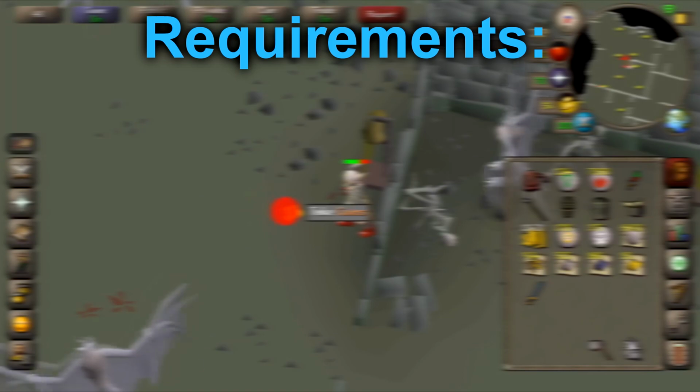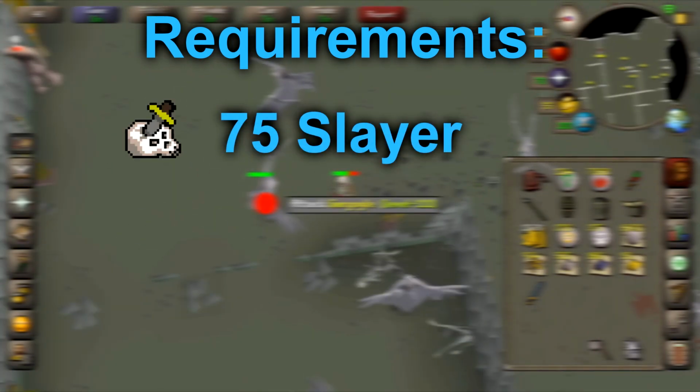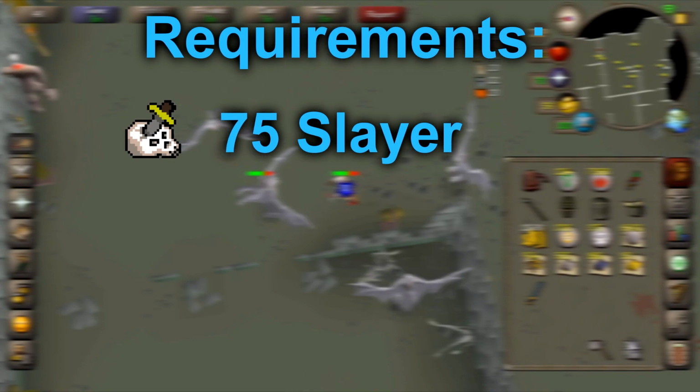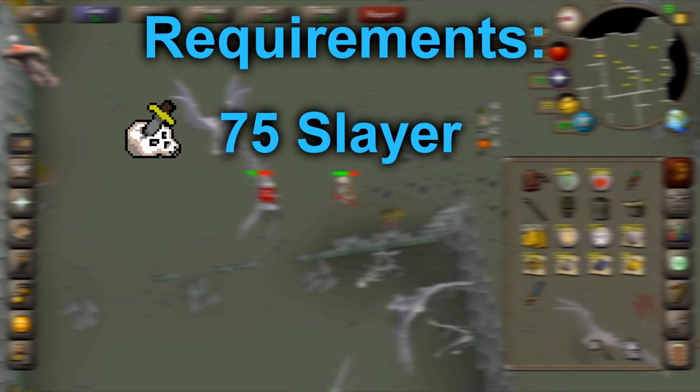Okay, so the only real requirement is 75 Slayer, which isn't too bad to get. Obviously, I've got that on my ultimate as well, so it's definitely doable. And that's the only real requirement you need.